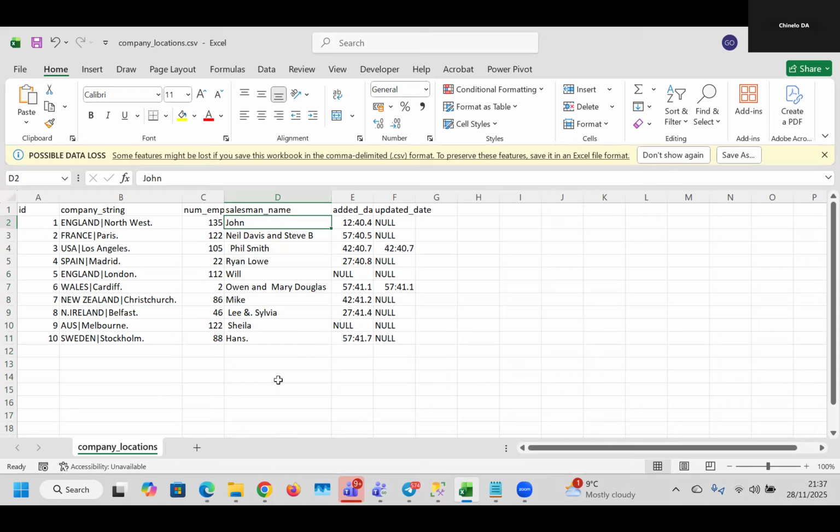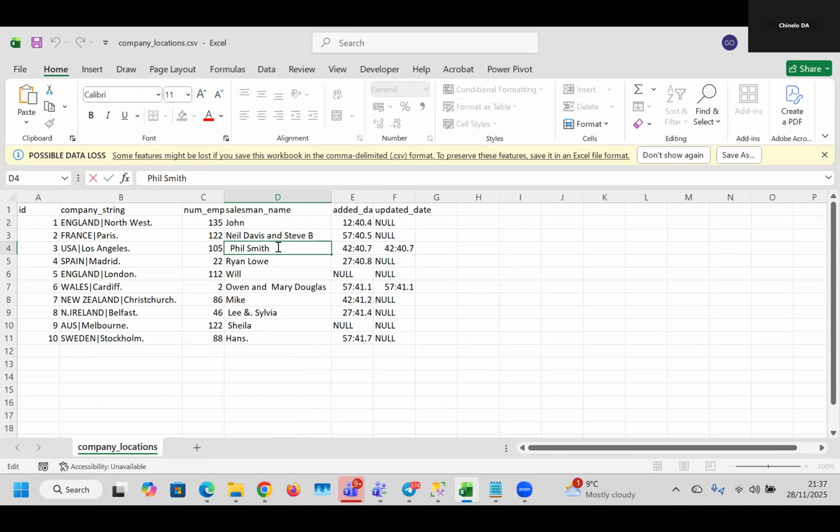No, it's not easy to see at first glance until you put the cursor there. Let's put the cursor in and see. Look at where the cursor is at this point, and look at where the cursor is for this. So is there a space to the right of John? Yes, there is a space.